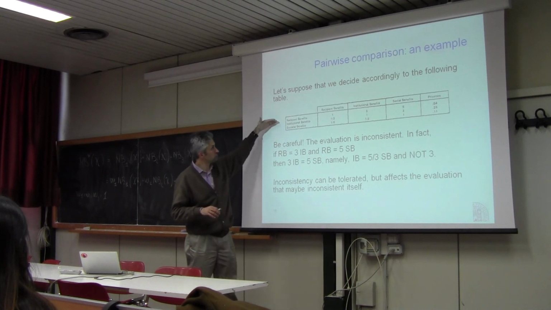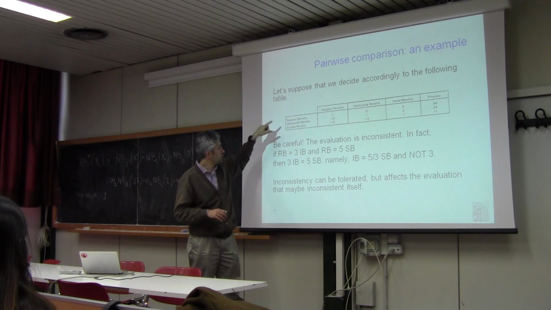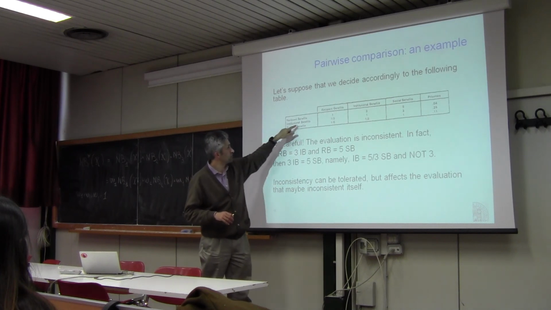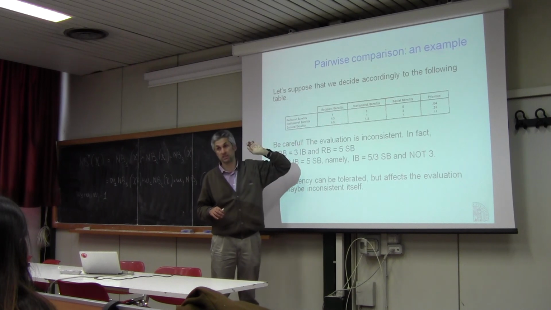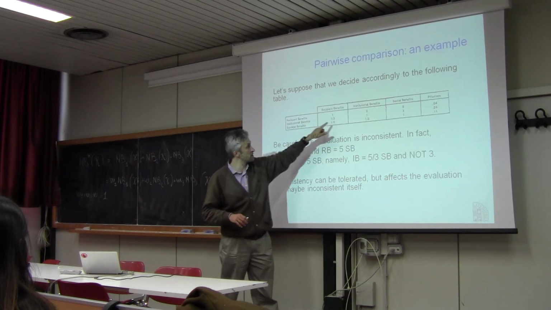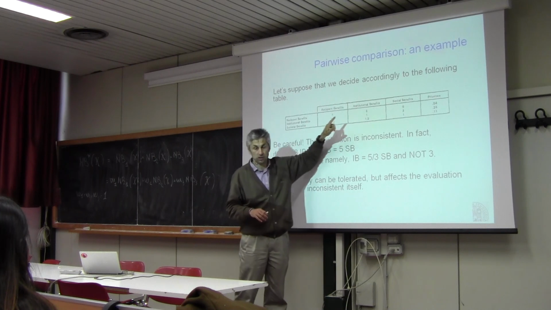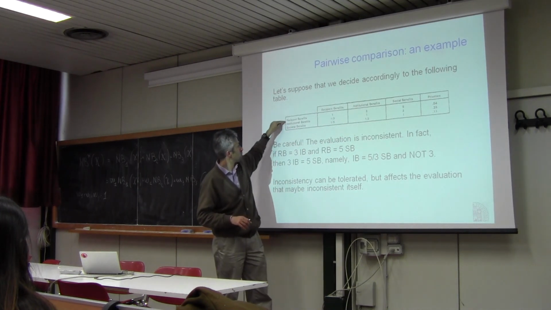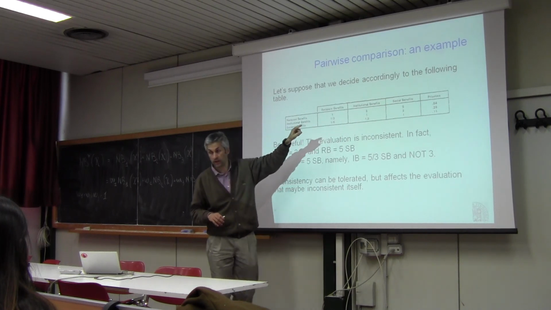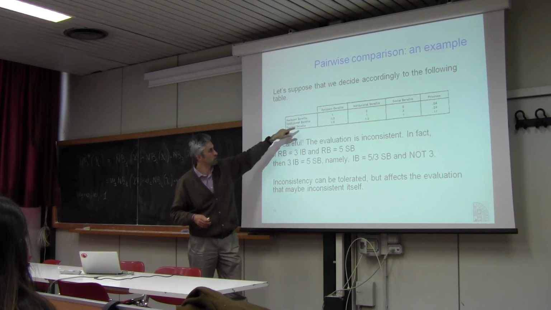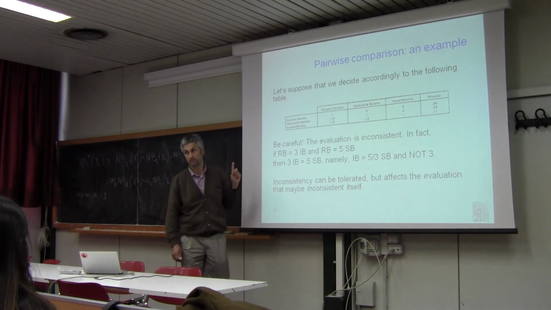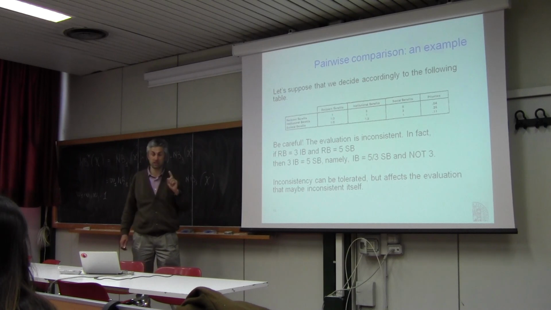Then we can go to the second row, and then when we compare the institutional benefit with the recipient benefit, we have to use 1/3. The matrix must be symmetric, because we use the score of 3 to quantify the importance of the recipient benefit with respect to the institutional one, and therefore, for coherence, we have to say that the institutional benefit is 1/3 with respect to the recipient one. So the matrix must be symmetric.